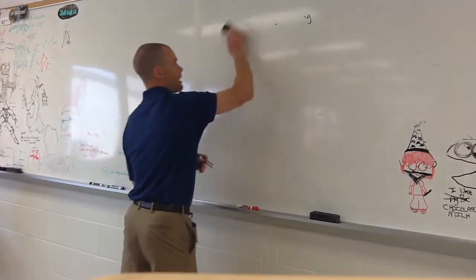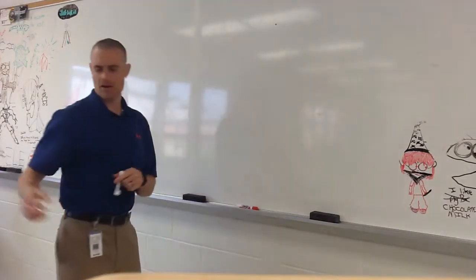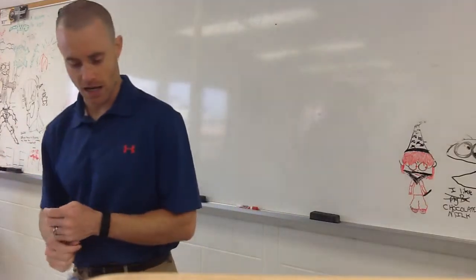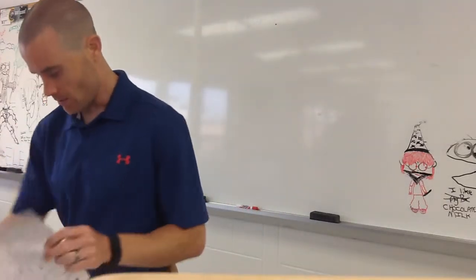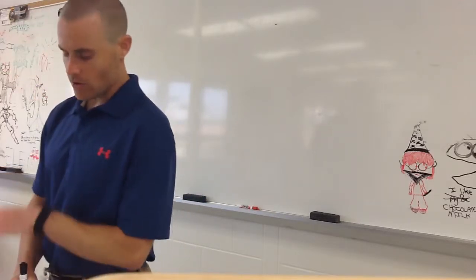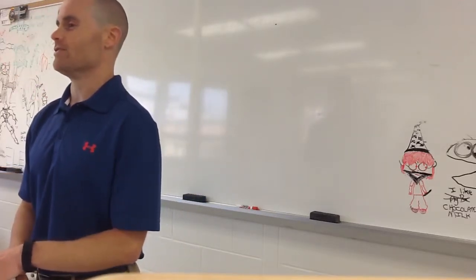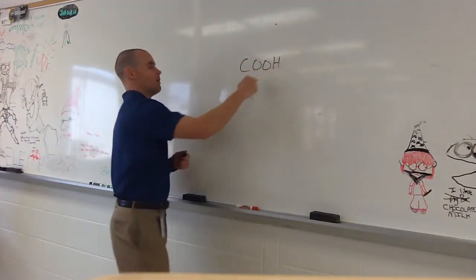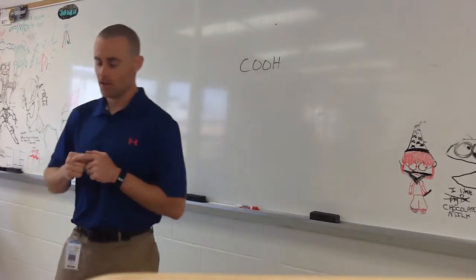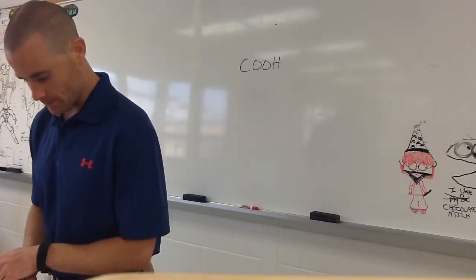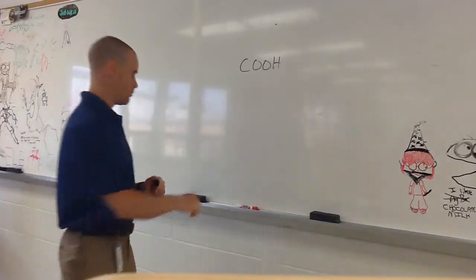Alright, so there's organic acid. The only thing to remember there is, the thing that isn't on here is hydrogen bonding. Organic acids have hydrogen bonding. Hold on, let me make sure I'm not forgetting something. Oh, they're also called carboxylic acids, because this is called the carboxyl group. That COOH is called the carboxyl group. Just throwing that out there. You do not need to know that.